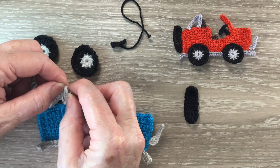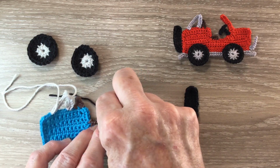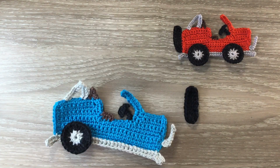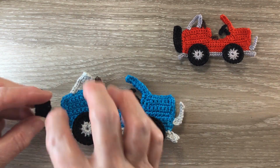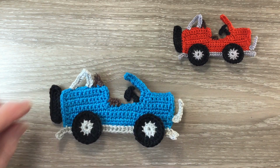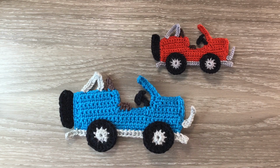The back part goes behind the front part, and I'll attach the end of the steering wheel to the steering wheel there. The last things I do is attach the wheels to the body, about there, and the spare tyre just to the back. It sticks up slightly above the top of the back, so about there. So I'll do that and I'll be back to show you the finished Jeep. And there's the finished Jeep. The size is 14 centimetres by 8 centimetres, or 5.5 inches by 3.25 inches.